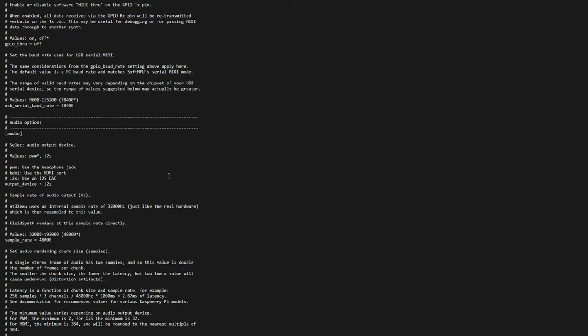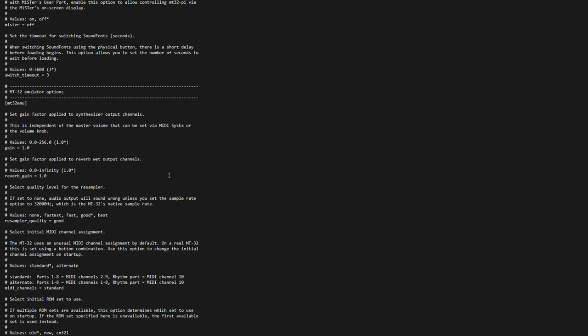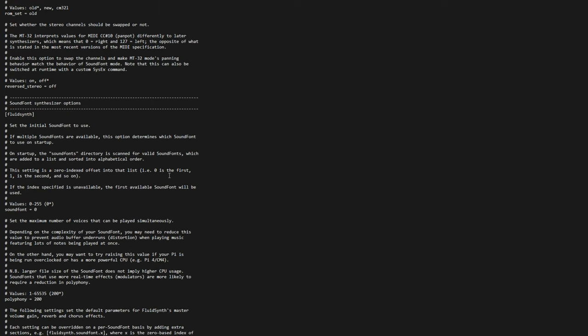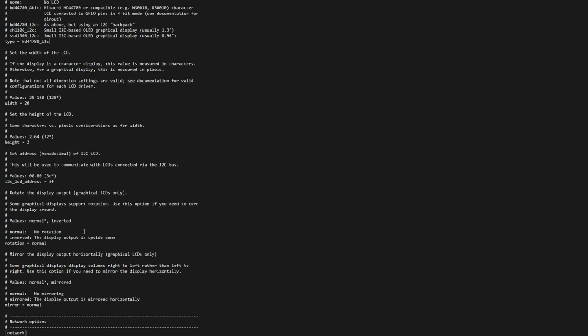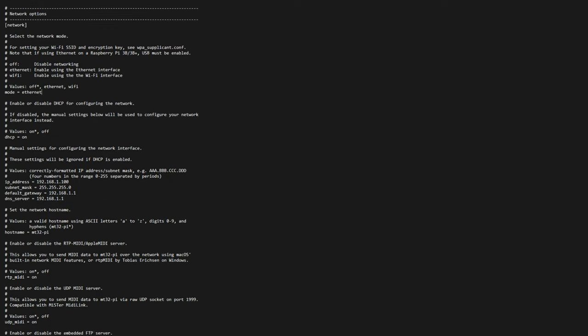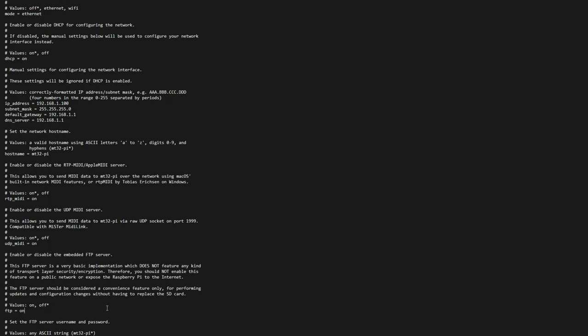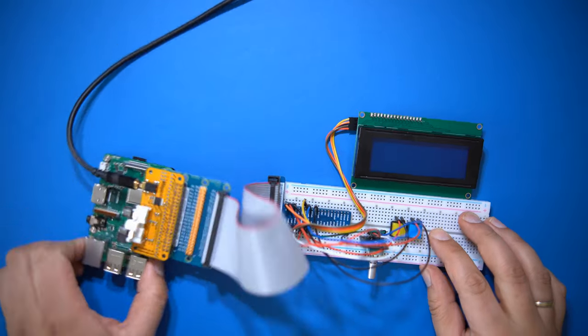After you copied the files, you must then adjust some settings in the MT32-Pi config file. Open this in an editor and adjust the settings for your audio device and the LCD. If you have set up the buttons and an encoder, you will need to change the configuration accordingly as well. The address of both the audio device and the screen can most likely be found in the documentation that came with them. In my case, the screen address was 27, for example. Okay, time to assemble the rest of the kit and boot this.